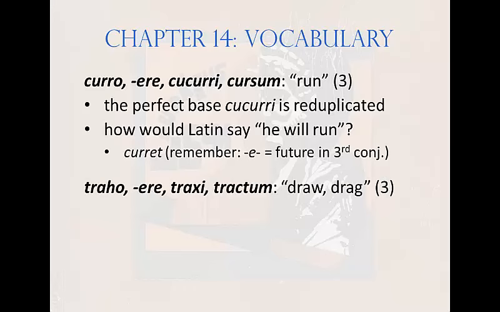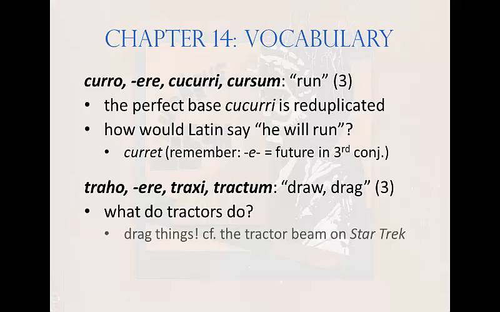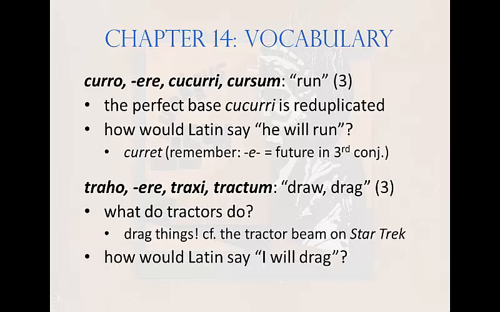And the final word in this interminable vocabulary list is traho, trahere, traxi, tractum, meaning draw or drag. It's third conjugation. Can't remember what this verb means? Ask yourself, what do tractors do? They drag things, of course. Or what about the tractor beam on Star Trek? Drag long and prosper. So how would Latin say, I will drag?